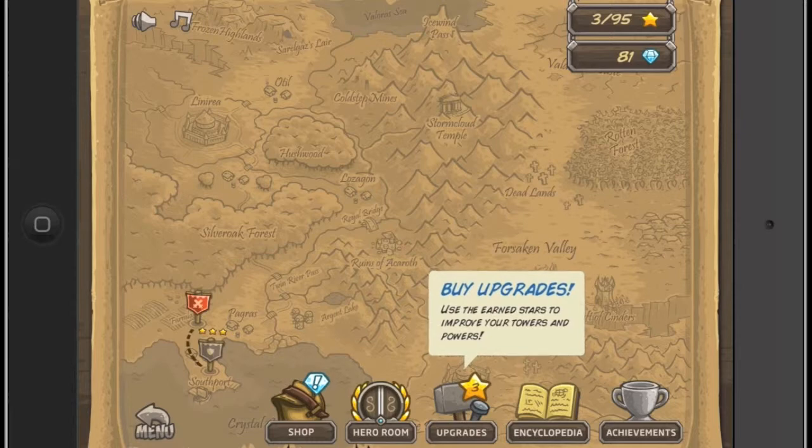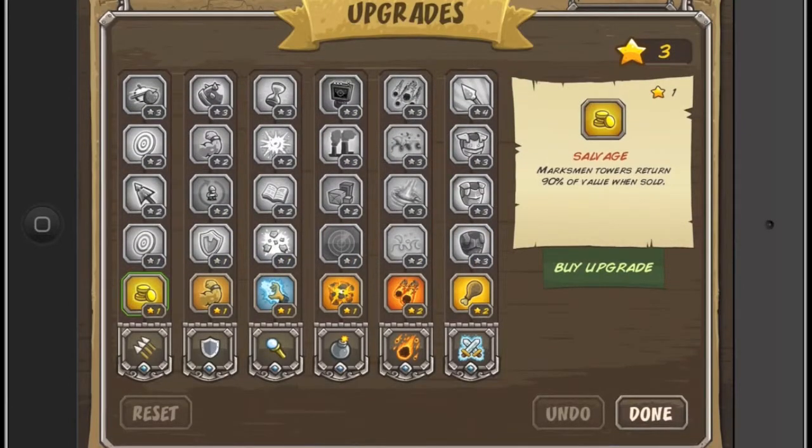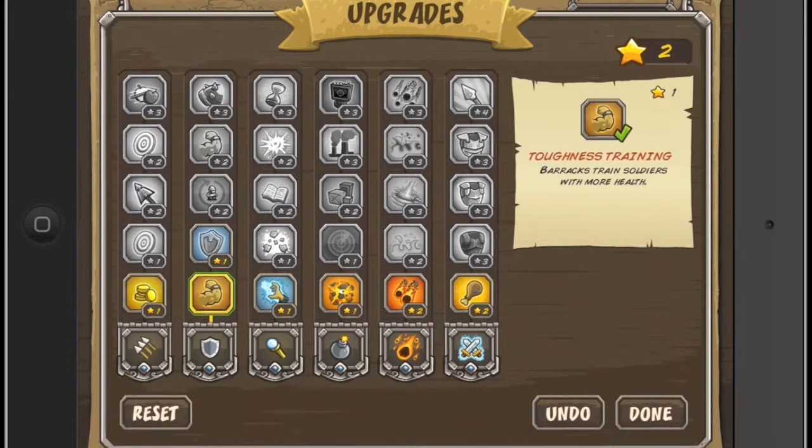First thing we get to do this time is buy upgrades. Just doing what it tells me to. Alright, so we've got upgrades for things. We got three upgrades we can do, and we can do them with all the different towers, but that one seems cheesy. So we'll get tougher barracks, we'll get further wizard reaches, and we'll get more artillery damage. Alright, let's go.